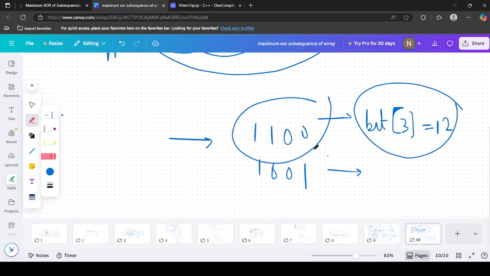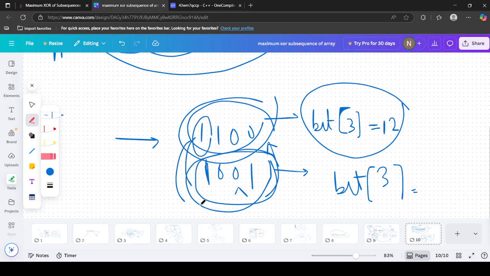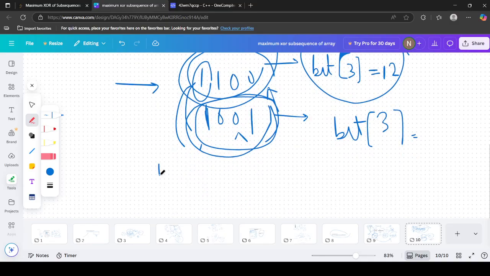And now we are coming to this. Even here the third bit is 1. So should we make bit 3 this number? No, because bit 3 is already considered. So if bit 3 is considered, then this should be XORed with the above number. Why? Because we discussed that, right? We select this number and make all other numbers with this highest set bit the XOR of that value. So we have 1100 and we have 1001.